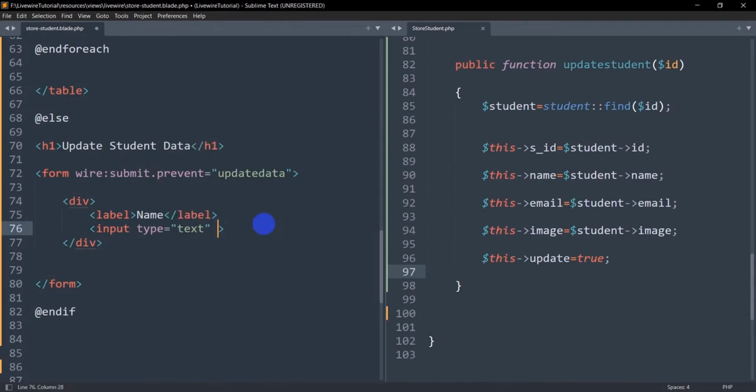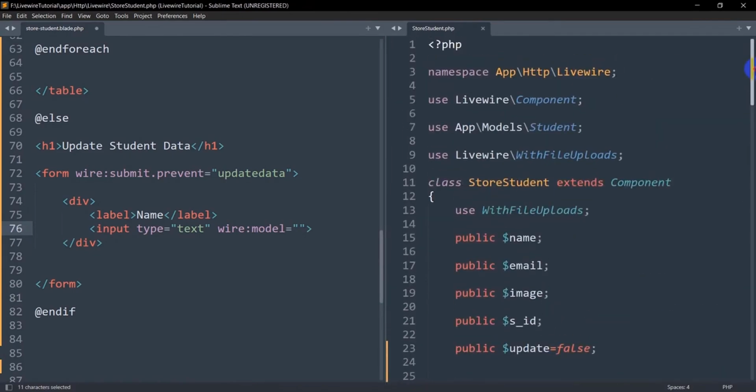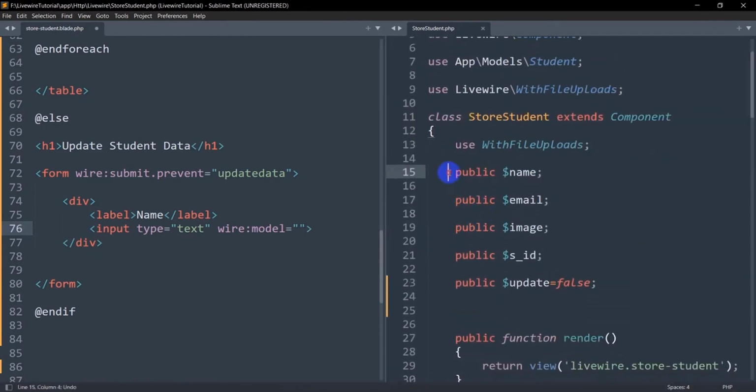Instead of this, for Livewire we need wire:model equal to, with double quotation. This time for name you cannot just declare any variable for wire:model. Here you can see that we're getting the update value name in this variable which we have over here. We have name, email, and image, and here you can see s_id.